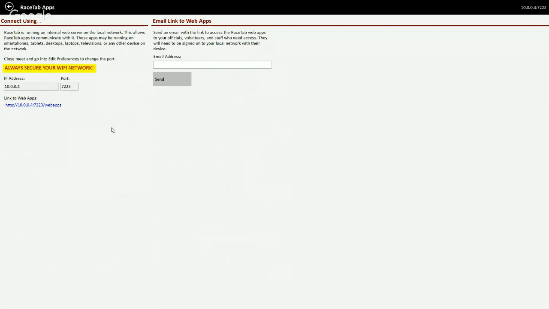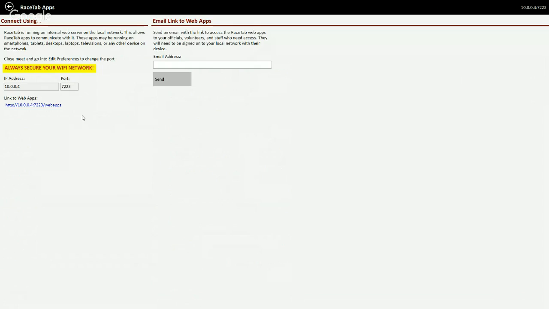This basically will run off of a local Wi-Fi network. The idea is that as the timer, you show up, you have a Wi-Fi network that your scoring system's on. You can go to a simple web address on any device with a web browser, and you can pull up the web apps. So instead of having a lot of configuration, I know if you use tablets with FieldLynx, you have to install all this stuff on it and have all this stuff running. This basically lets you take any device with a web browser, put it on your local Wi-Fi network, and you can use the apps.